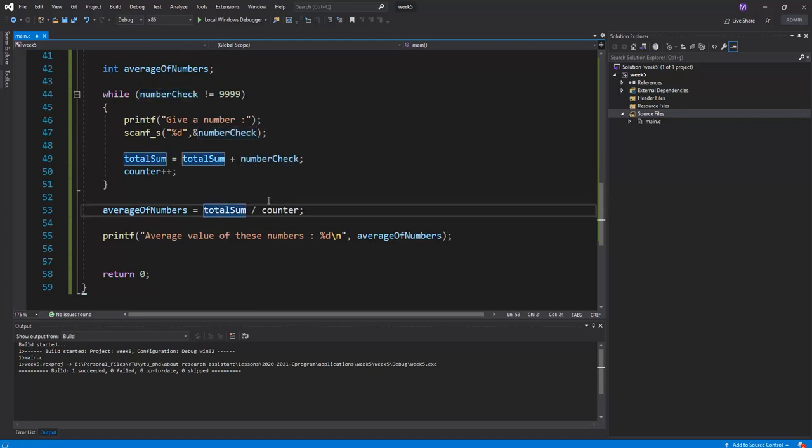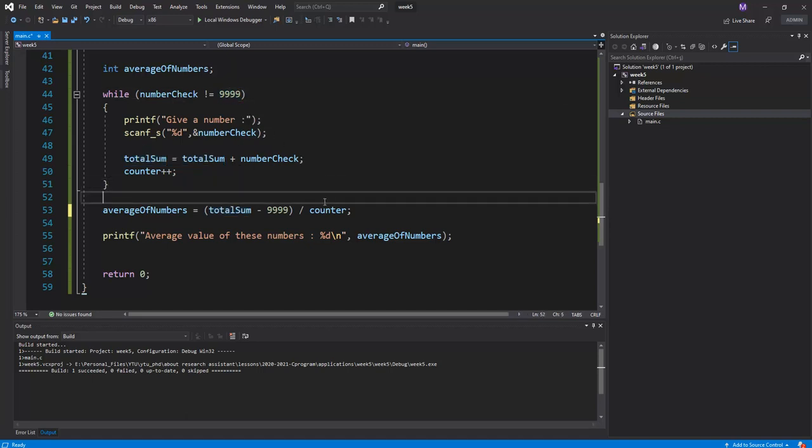And so in order to obtain the correct value, the total sum must be subtracted by the 9999 value. Okay, because the total sum would otherwise be equal to the previous inputs plus the 9999.